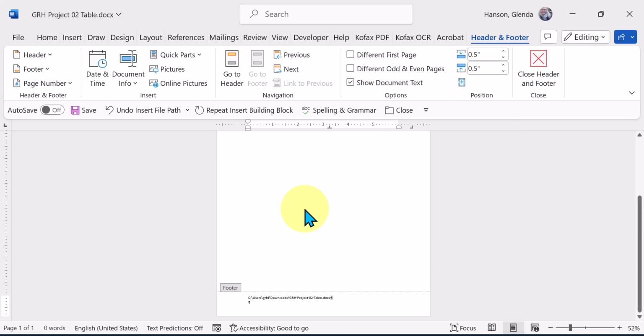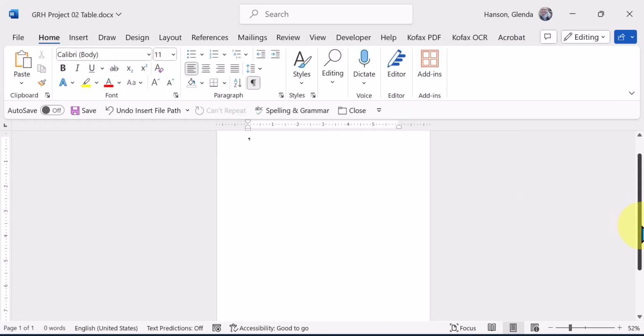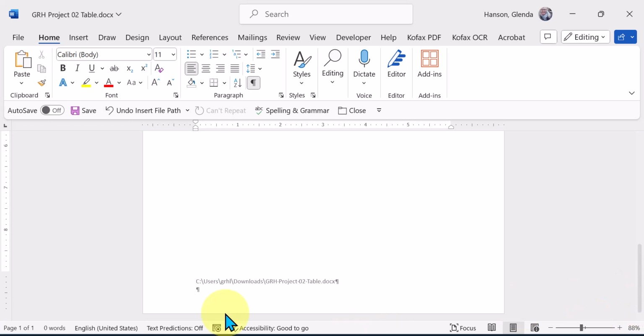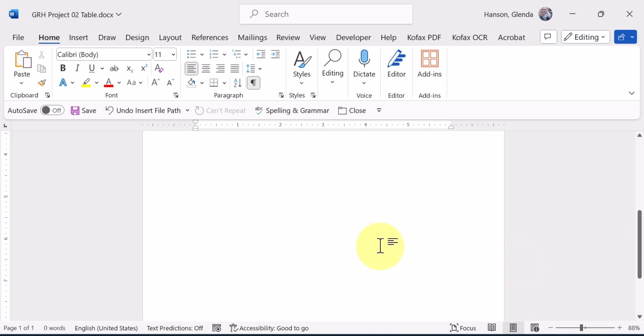Close footer here, or just double click up in the top here. Okay, and let's see, I'm going to zoom my screen a little bit bigger, and you can see now the full path is C:users, my initials, downloads, and then the name of the file. And so file name is just this part here. File path is this whole long thing right here. Okay, so I just showed you how to do that. It doesn't matter, either one is good with me. Okay, so we got step 2 done.